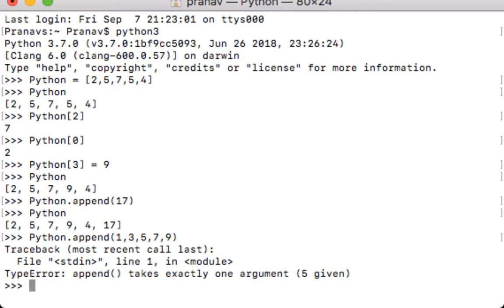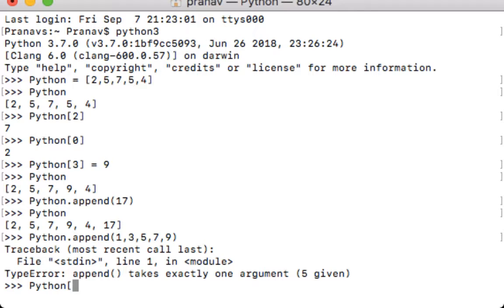Now, let's have another scenario where suppose we don't want to use all the numbers in our list. We only want to call maybe all the numbers between 5 and 9. There's a way to do this. We would just type in python, and we did learn this in the last video if you did watch that. We do python square bracket, and then let's count.